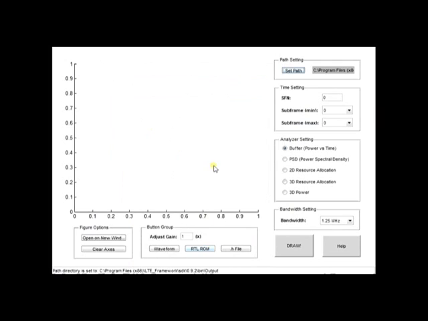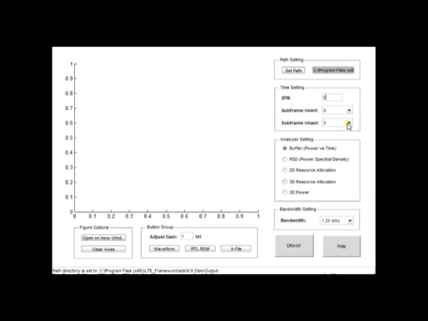And then after that you have to choose which frame and subframe that you want to analyze. So let's say right now I want to analyze the first frame, which is index 0, and I want to analyze all the subframes also. So it means that I have to set the subframe max index to 9.